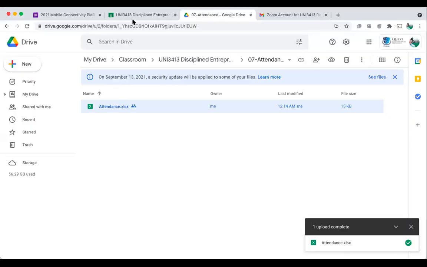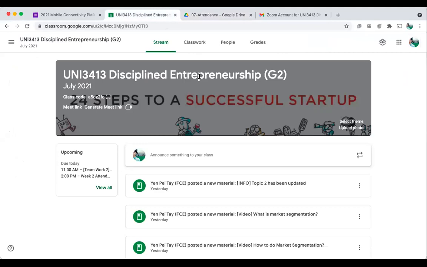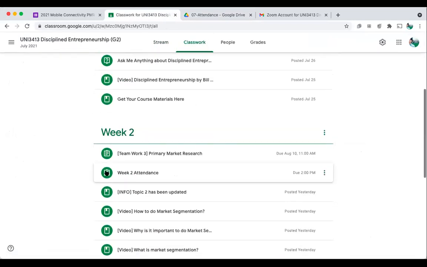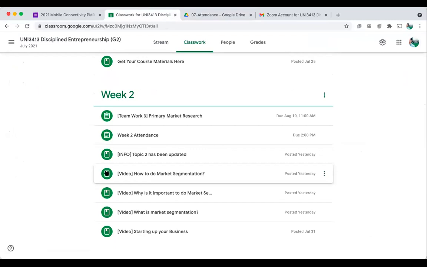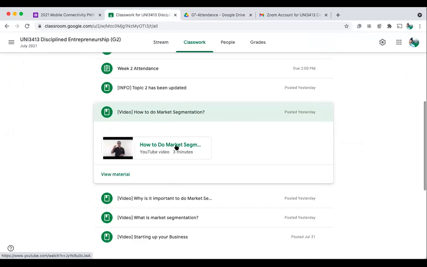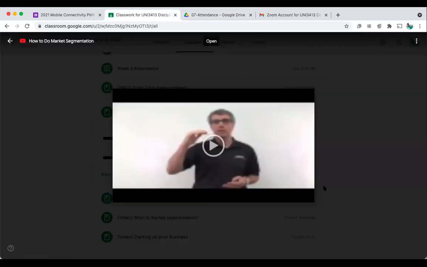Okay, so I'm just going to go to the Google Classroom. For those who have not logged in to your Google Classroom, I think it's important for you to take a look at what's happening there, because I've posted most of the information on Google Classroom. You see a lot of posts, but those posts are pretty useful to you, right? So in your free time, just go back and check out the Google Classroom and watch some very bite-sized videos. It wouldn't take you half an hour to finish all the videos. Okay, let me just play this.